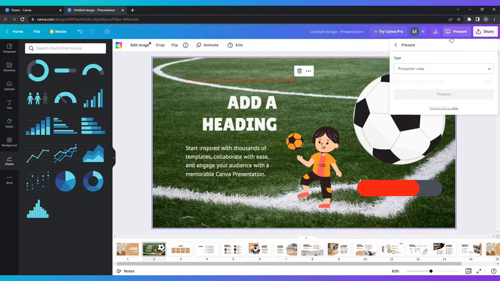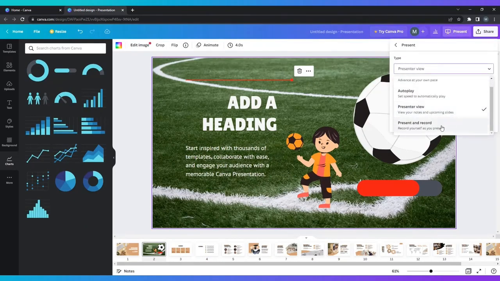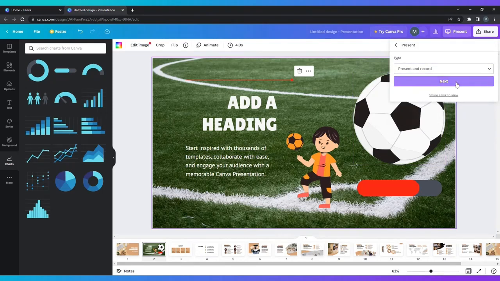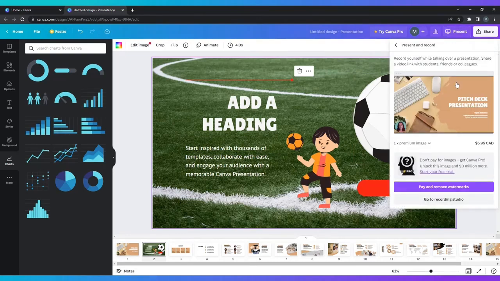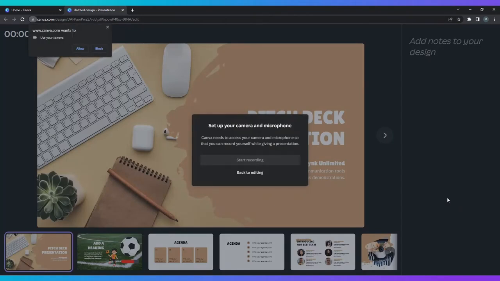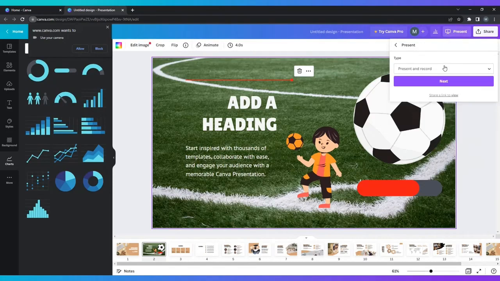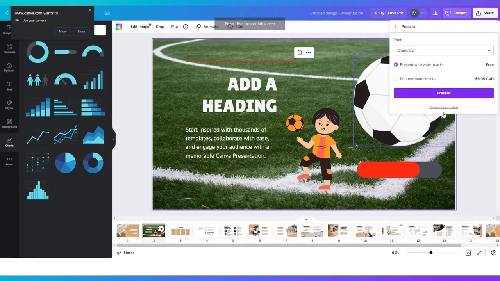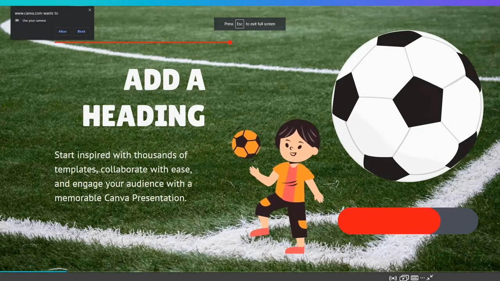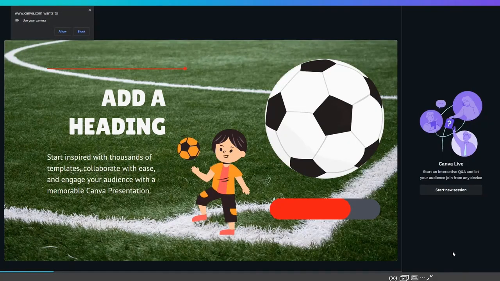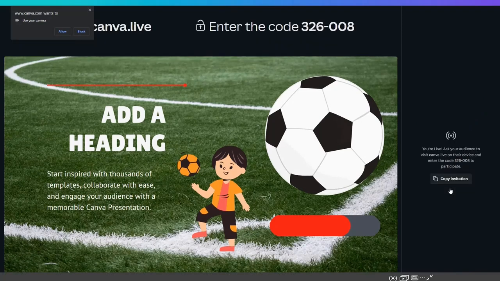Lastly, the Present and Record feature turns your presentation into what Canva calls a talking presentation. This allows you to pre-record yourself giving the presentation in case you can't present live, or people were unable to attend, or even if you're uncomfortable presenting live. Present and Record allows you to perfect your presentation and share it across the web embedded with your video and voiceover. In all the presentation styles, there's an option to create a Canva live session, where your audience can interact with you and your presentation in a real-time live chat. Here they can ask any questions they may have, send reactions, or start a discussion.